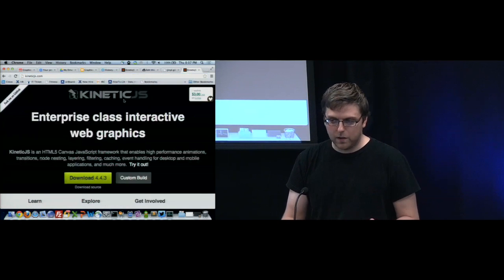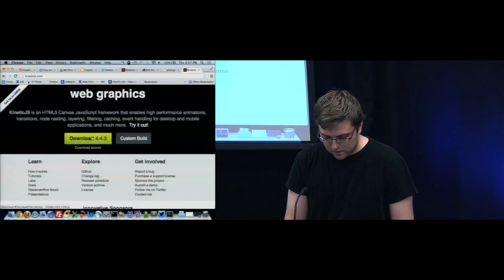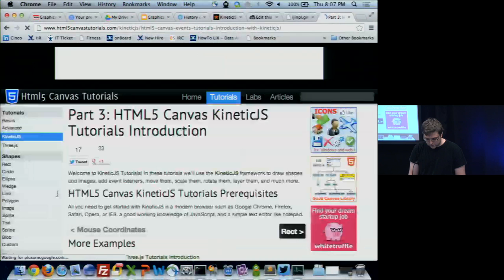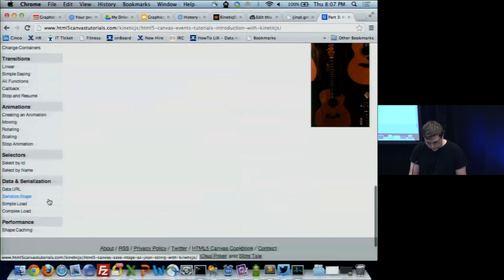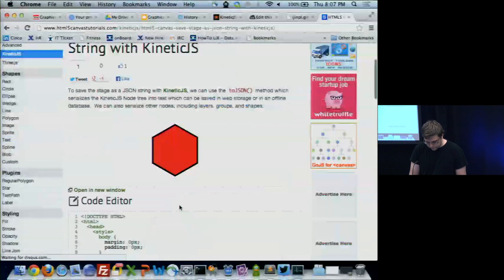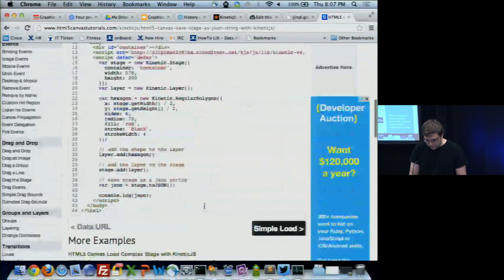So kineticjs.com, this is the web page, by the way. All the links you could ever want are in this little gray band, so it's very centralized. Tutorials. And so, serialization. Here's a simple hexagon. To serialize it, you just say stage.toJSON.